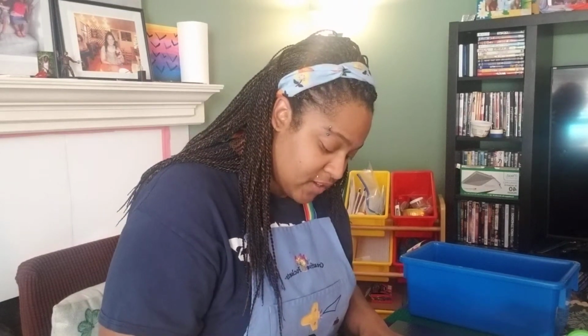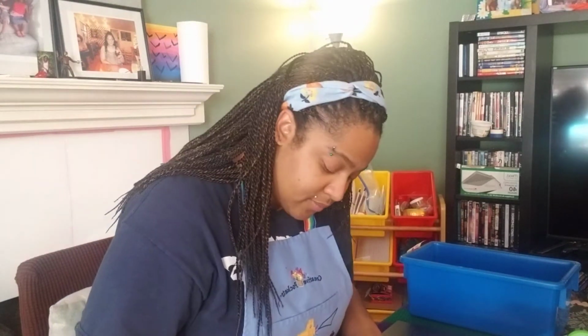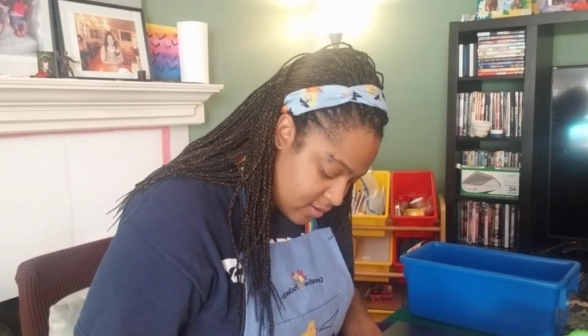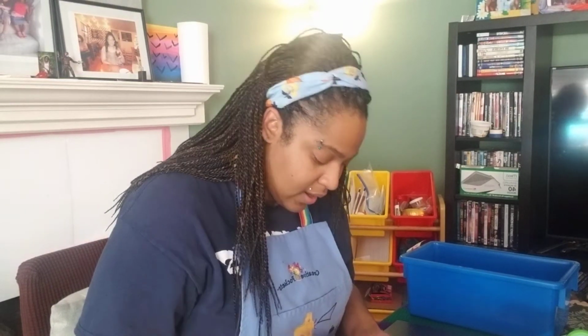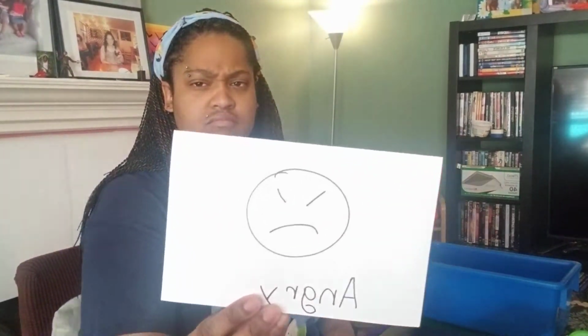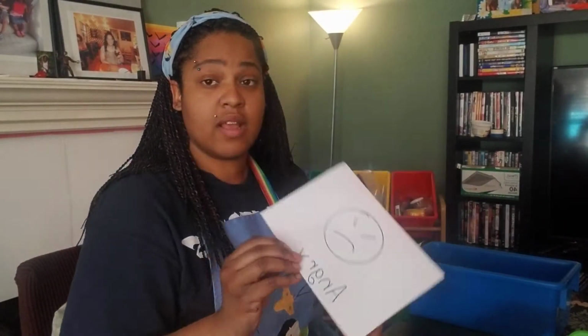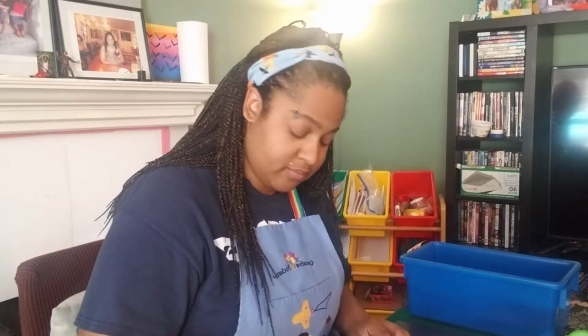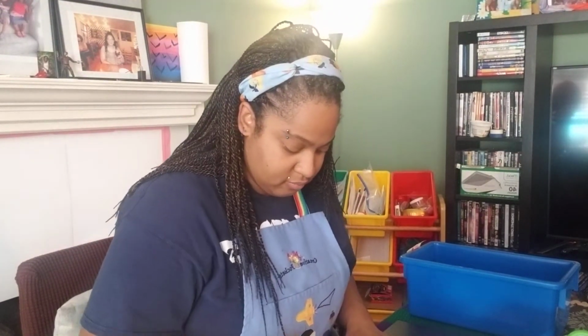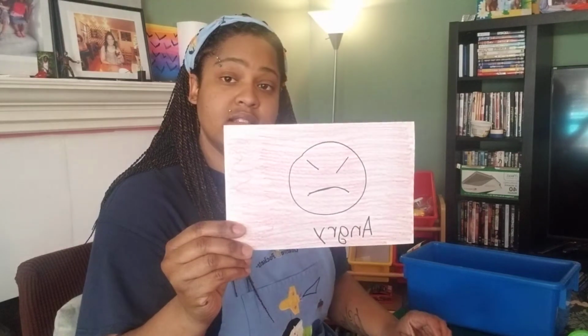Then we move on to the red zone. And in the red zone, we're angry. So I'm going to draw an angry face. Kind of got the eyebrows going down because that's usually the face you see when someone's mad. Their eyebrows are pulled way, way down. And then we'll write the word angry. A-N-G-R-Y. Angry. And then you'll color that red. When you finish coloring it in, it'll look like this. Angry.